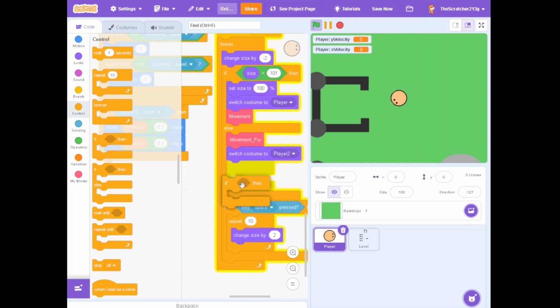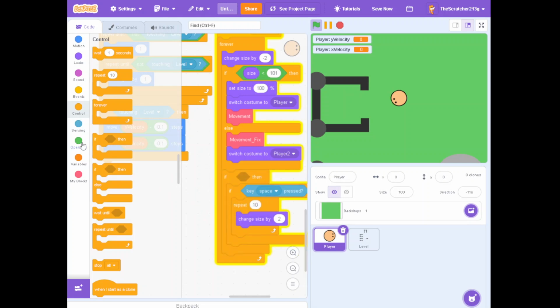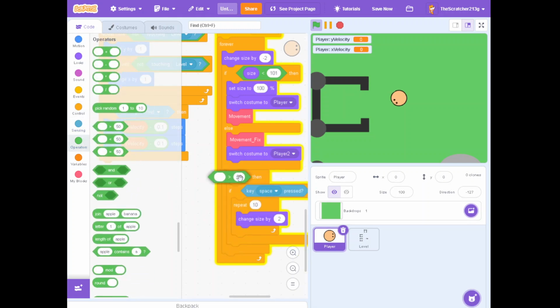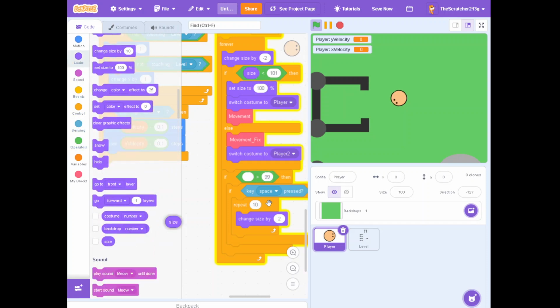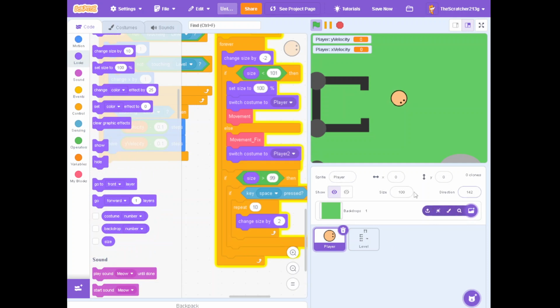So if greater than 99, or you can do equal, but I would just do greater than. If greater than 99, which means 100, then we'll be able to do it. But if we're not greater than, we shouldn't be able to do it. That's because we used a less than, so we could just do it. So if less than 101, then only if we're less than 101 we can jump.